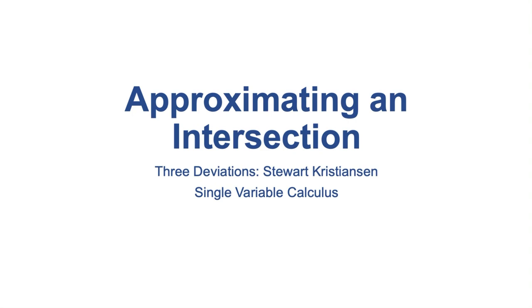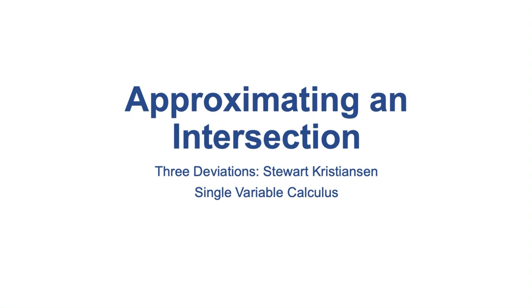So in the last video of single variable calculus, we introduced Newton's method, which allowed us to find the zeros of some polynomial functions. Well, we're going to use this for a little bit of trigonometry today, and we're going to work out how we can find an intersection between two graphs, or the x-coordinate of an intersection between two graphs. So, as always, I would recommend, if you haven't watched the video introducing Newton's method, maybe it would be nice to review that, just so that you know what is to come.